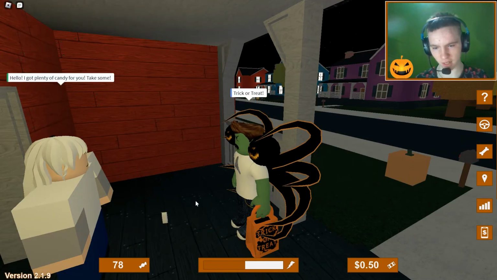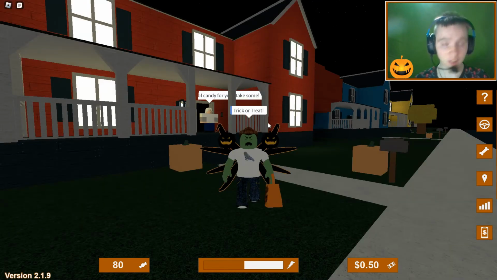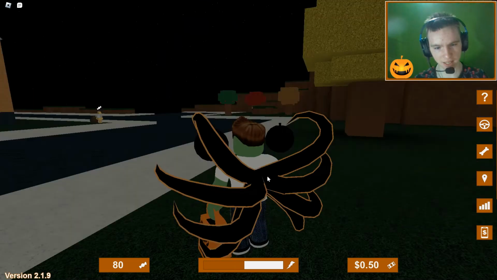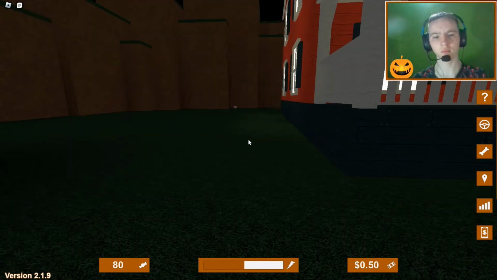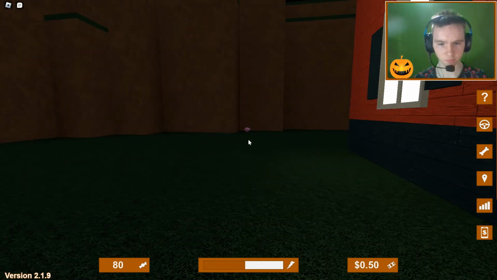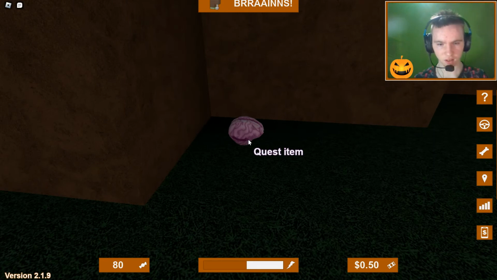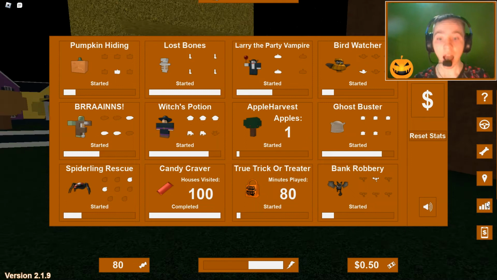Trick or treat. I've just realized I've been playing this in first person the whole time. My outfit's kind of Halloween, I'm a zombie. You know. Green. Pumpkins. It's claws. Okay, let's go see what this is. It looks like a... No, it's a brain. I have found it. Have I done it yet?